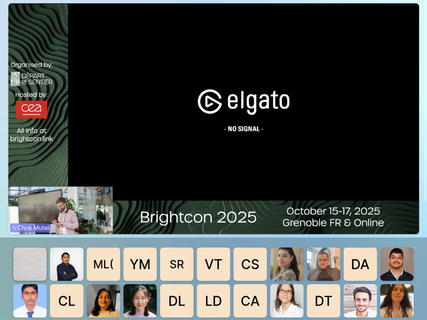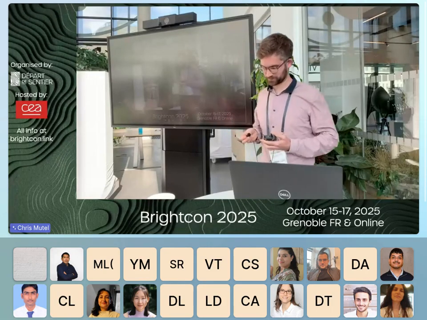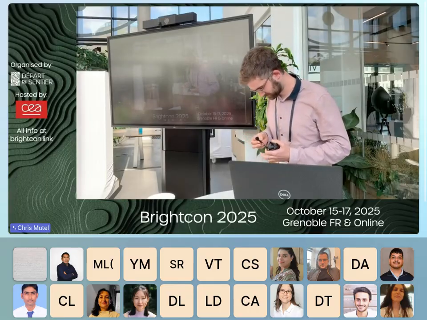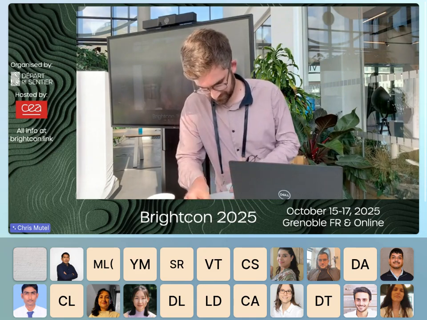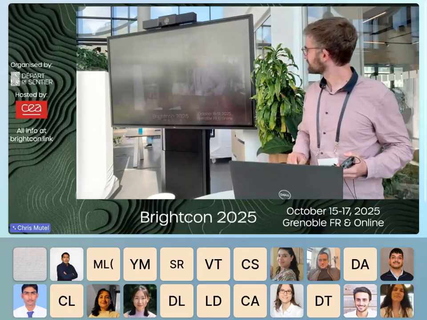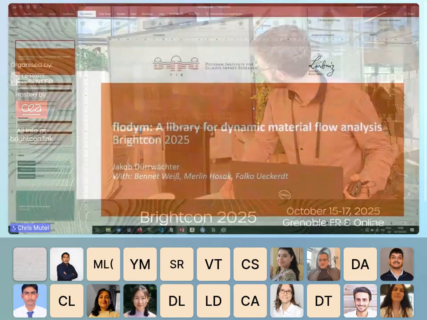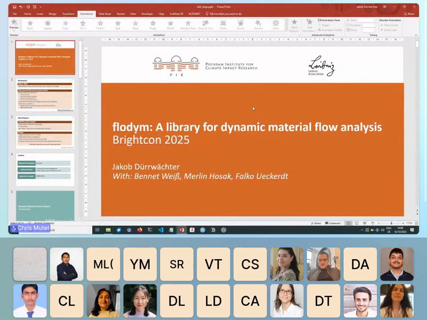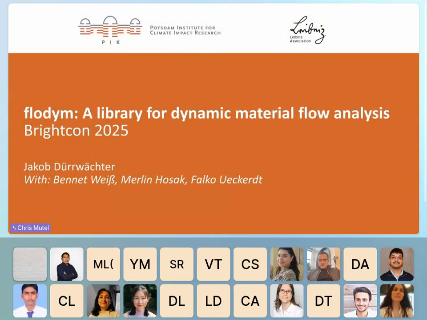He joined PEAK in 2012 after completing his PhD in numerical methods for computational fluid dynamics. He leads the lab's industry team, which develops a process-explicit basic material production model for Remind and the soft-linked material flow analysis model Remind MFA. And the title of his presentation is Flodym, a flexible and open Python library for dynamic material flow analysis. Welcome. The floor is yours.